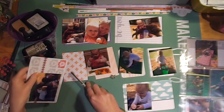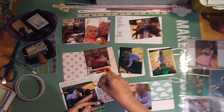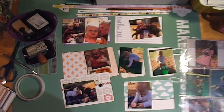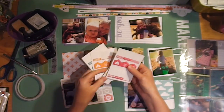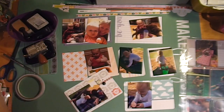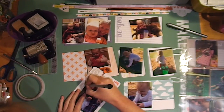I'm digging around in my stash for some embellishments. I'm going to use some of these brads — I'm just trying to use up a lot of my stash lately. These brads have been in my stash for years, so by the end of the month all of them will be used on my layout, which is exciting. I'm using a little banner here to do a little bit of journaling.